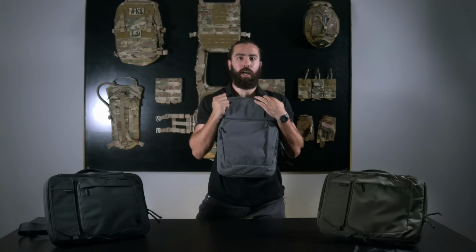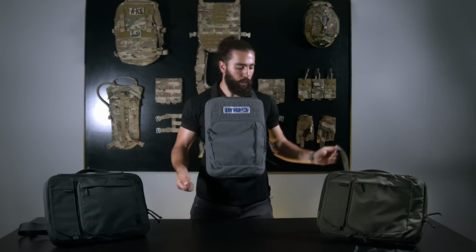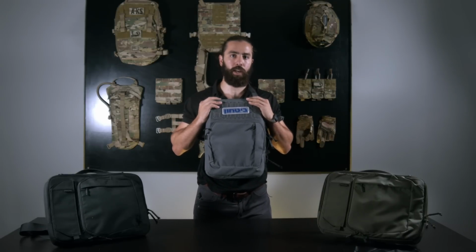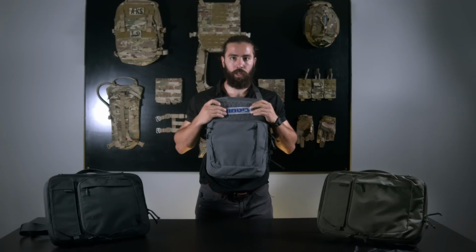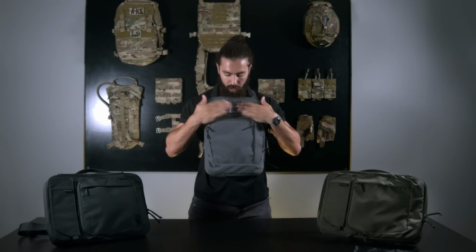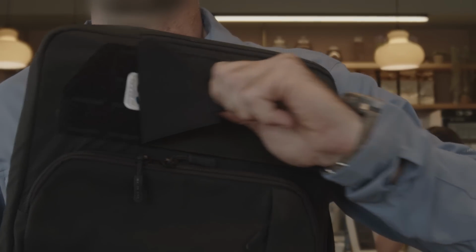As far as the ID part goes, what you can do when you need it is grab this and pull it off. If you lose it, we'll replace it, all right? If you've used it in a terror attack, don't waste time trying to stick it in your pocket if you don't have to, right? And then any Velcro-backed patch, like this bitachon, which means security one, you can put onto here, and then you have a reflective ID.